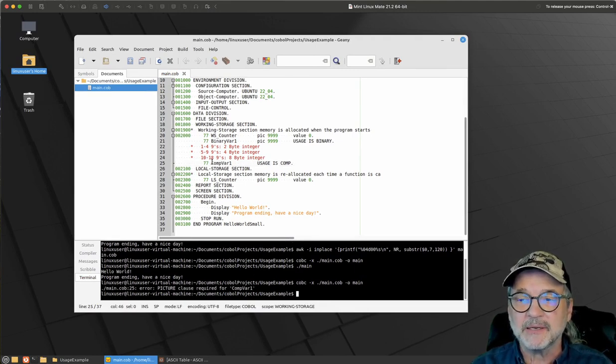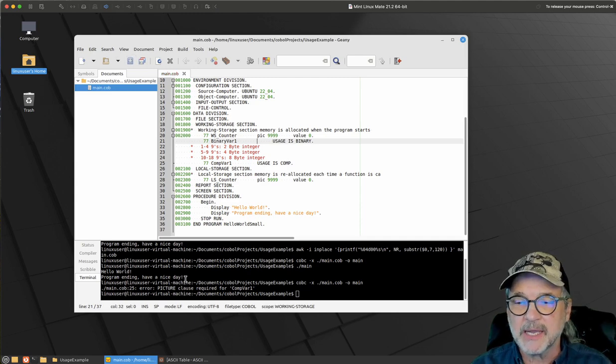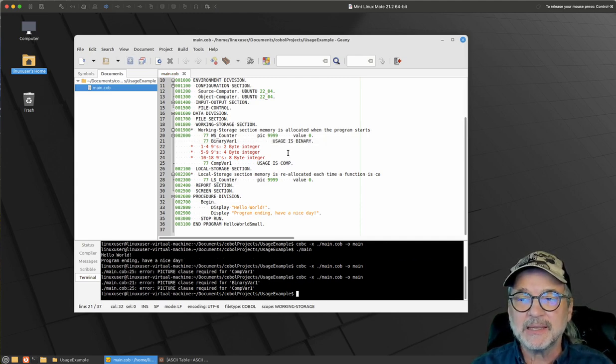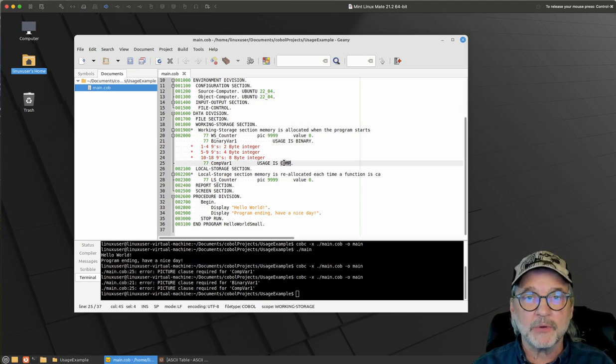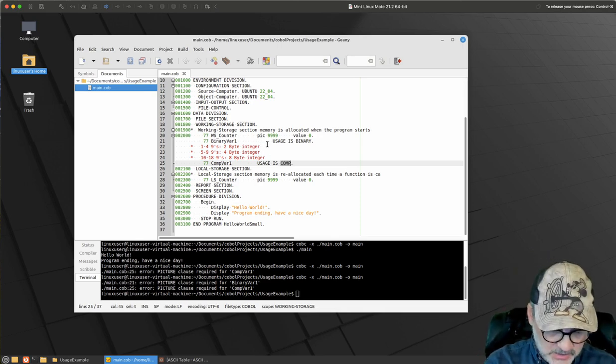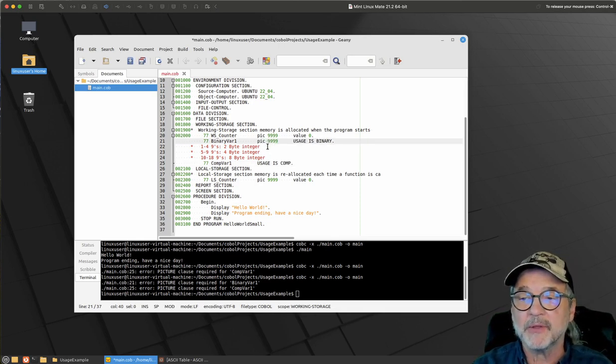And if you notice, because it's the same as binary, let's take away the pick. It's good that we did that. We made that mistake, and let's try it out. You can see that for binary and comp, and we're using GNU COBOL, it's the same on IBM COBOL, you need a pick because it needs to know how big it is. So I'm going to go ahead and put a pick there.